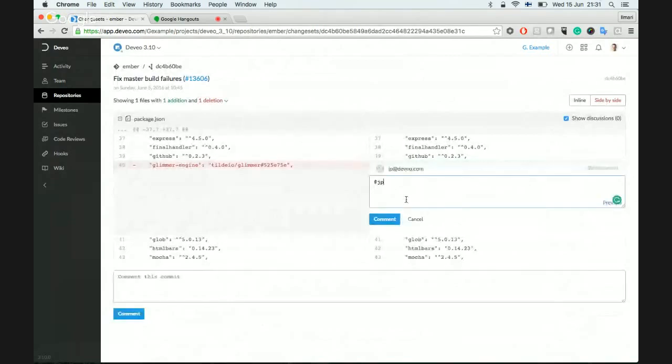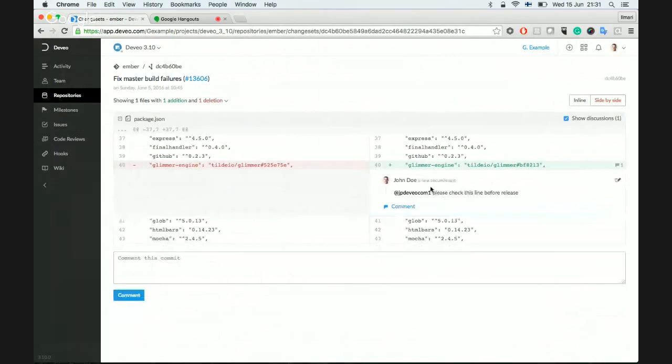So now there should be, for example, JP, and I could say to JP, okay, please check this line before release. What it would create is a notification in the top bar, where JP would get a notification that John Doe has now notified you on this line, and the link would take him directly to where the comment is put.